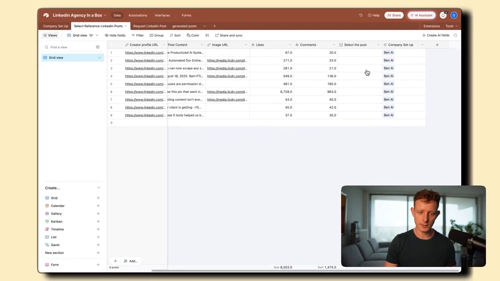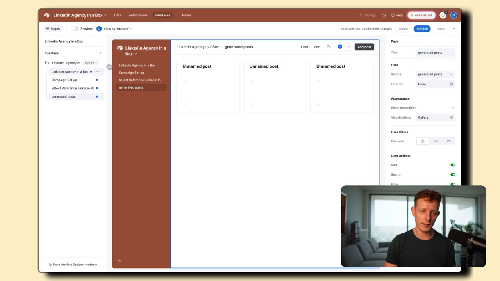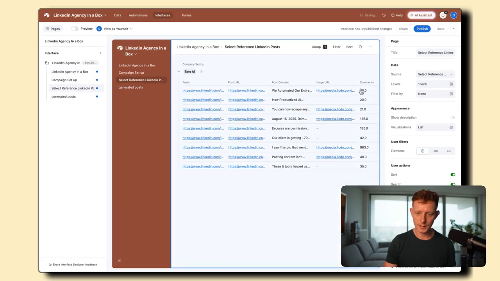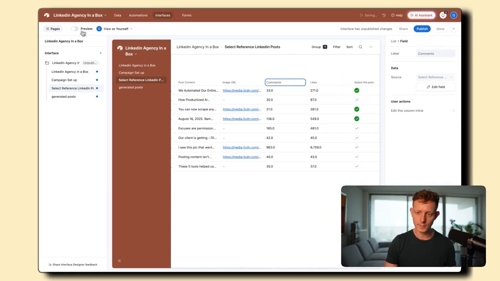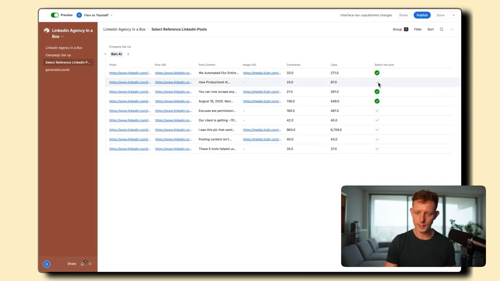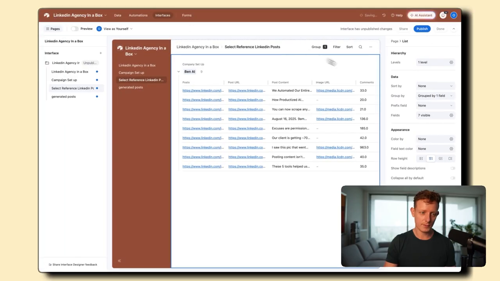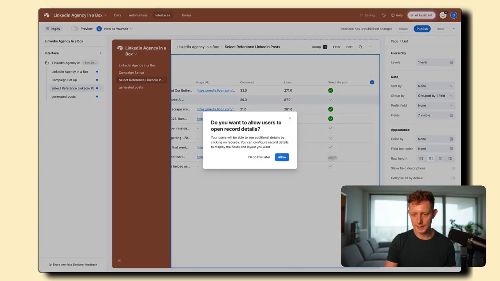So basically, we can just say, okay, let me select these 3 as reference posts, right? In the interface, we can also have that, right? At the moment, we don't show that field. Yes, we do. Right, so the user can basically select, no, we have to add that as an option.